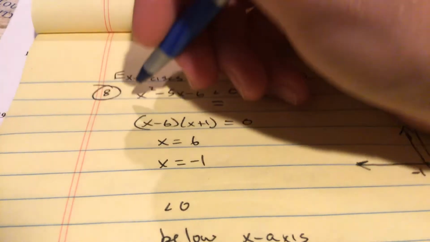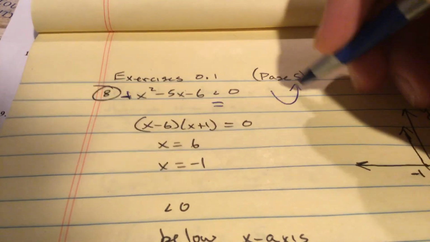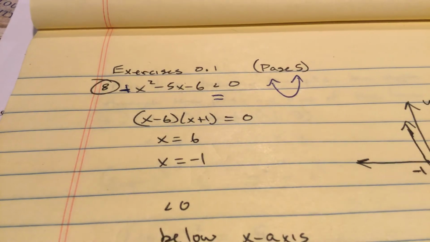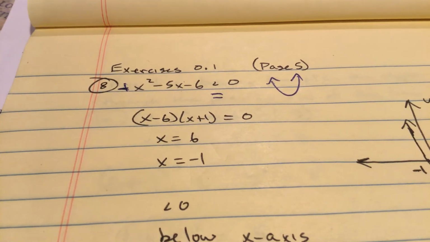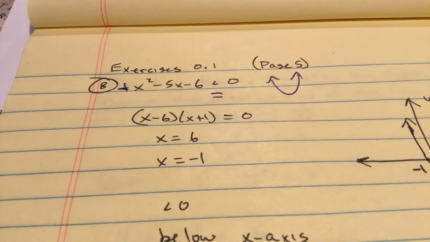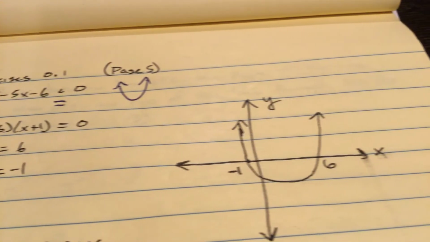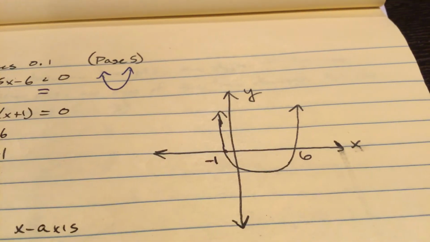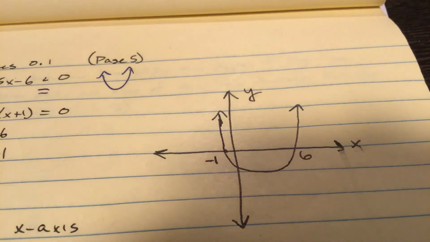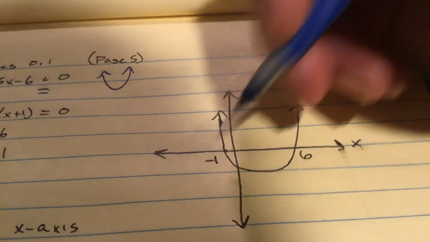First off, this is a positive x squared, so my graph makes a U. We did that a lot in Honors Algebra 2. Does it make a U? Does it have a min or max? We found the min or max. You did that, I promise, in chapter 5. So you can't say, Mr. Jack, I never learned that, because I know the exact chapter. I taught it to you.